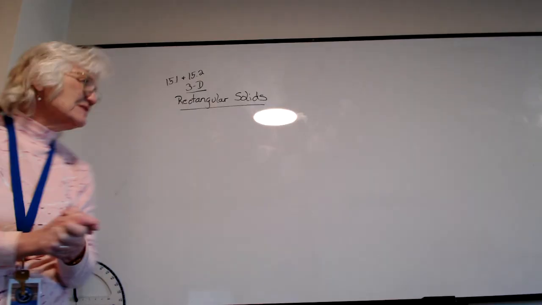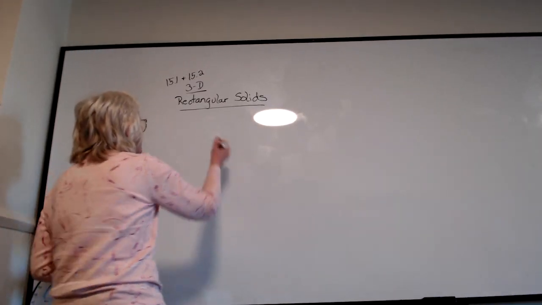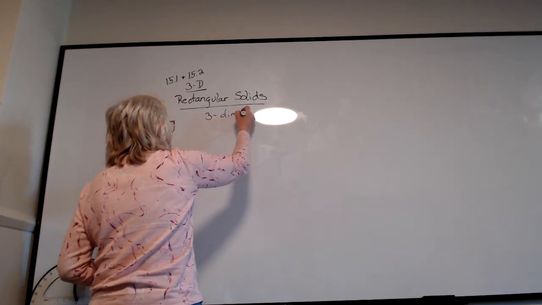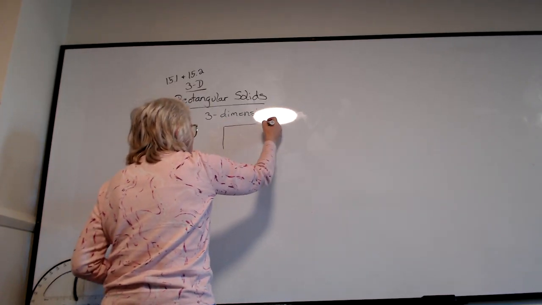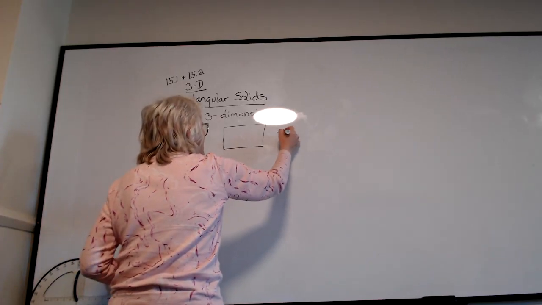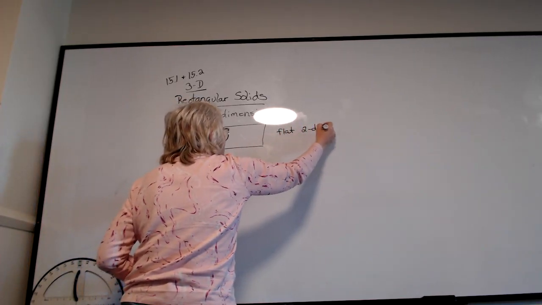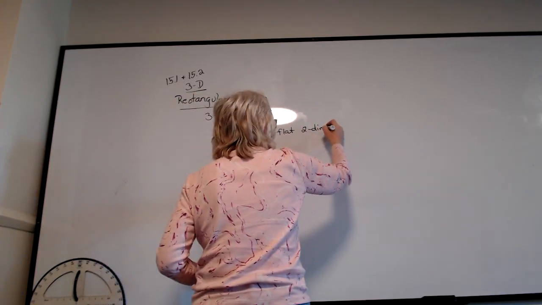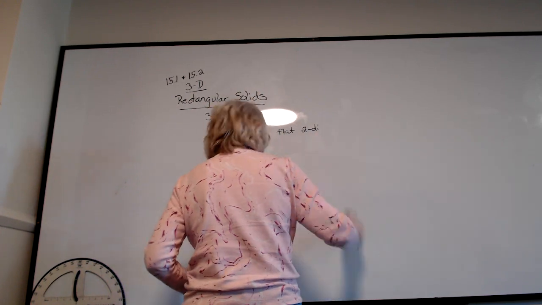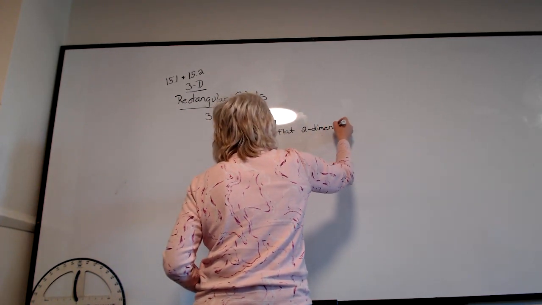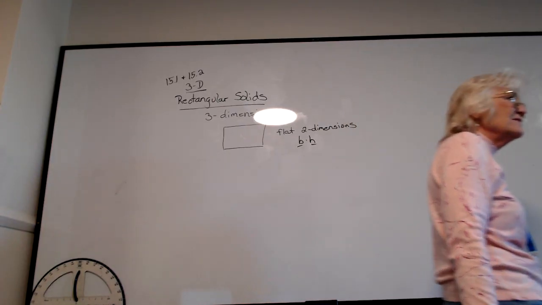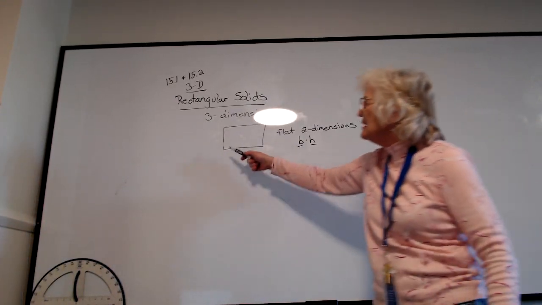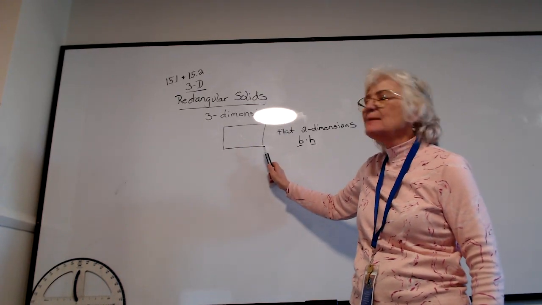Gonna go into depth on some of the 3D stuff, but just so you know, when we are talking about 3 dimensions, it's basically you have your flat, like say here's my flat, this is 2-dimensional, 2 dimensions, which a lot of times in formulas we talk about as the base and the height, okay? The base being the bottom number, the height being this one, okay?